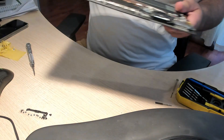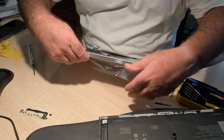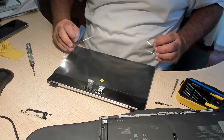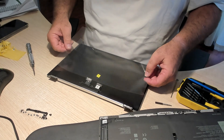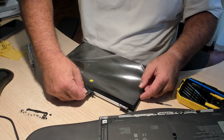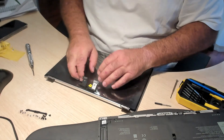The replacement comes as a complete unit. That includes the Hello Camera and everything else that you need for Windows. I'm just going to put this piece of plastic on the outside — I shouldn't have unwrapped it — just to make sure we don't get any scratches on the screen as we're doing this. This is purely just to protect the screen as we fit the motherboard back in. It doesn't have to be neat; all you're trying to do is protect the screen from scratching whilst we put the laptop back together again.